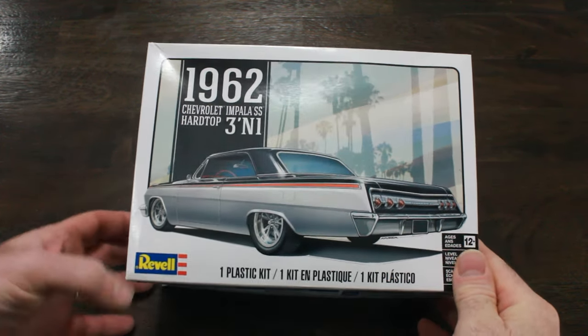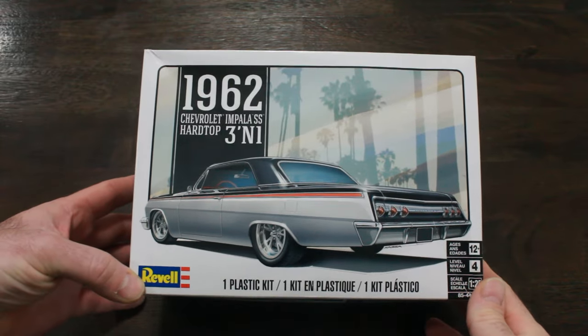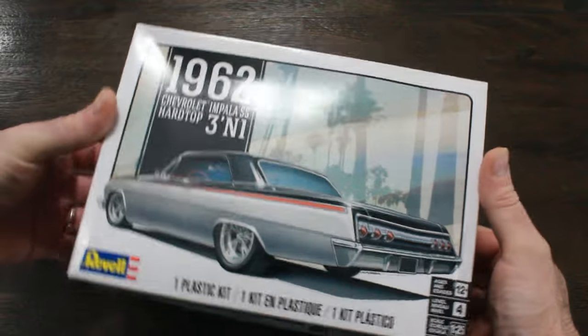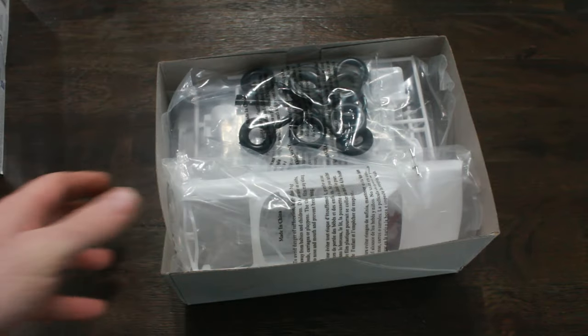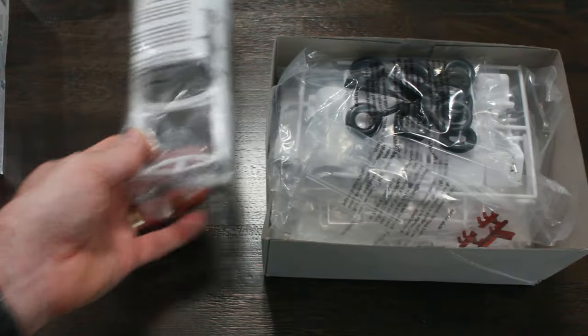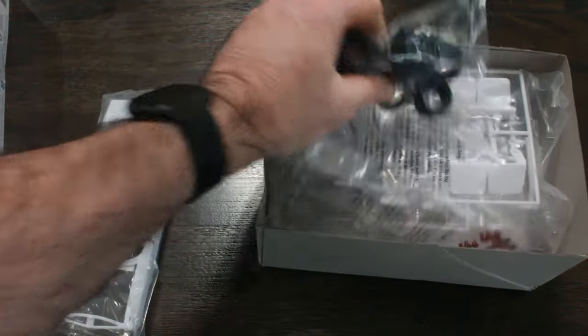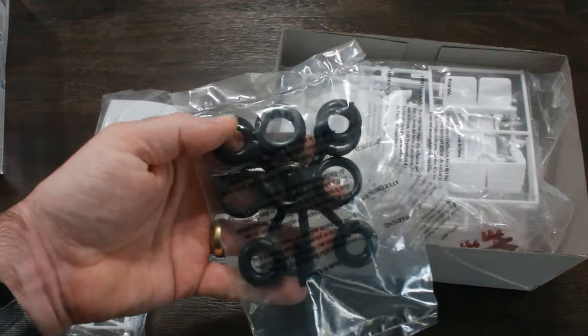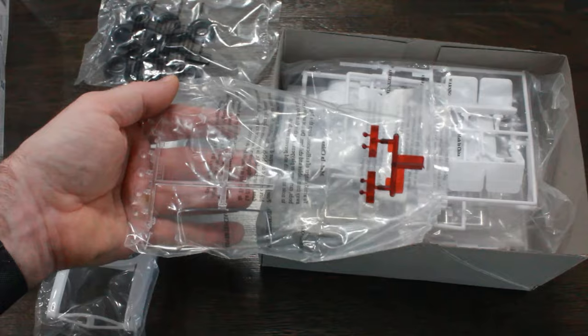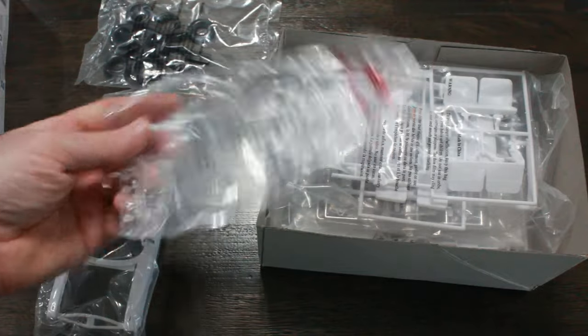But we have here the Revell 1962 Chevy Impala model kit. It comes in three variations. You can do it as a stock, you can do it as a racing car, or there's one other option. But I'm doing it as it appears on the cover of the box. And we have all the parts here. Here you've got some brake lights.